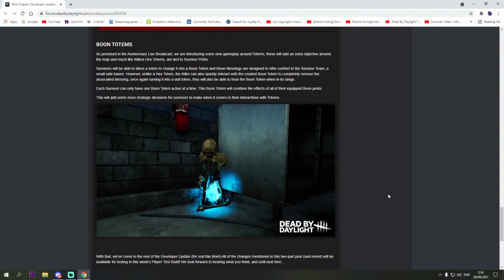Boon Totems, the most exciting part of this update. As promised at the anniversary live broadcast, we are introducing some new gameplay around totems. These will add an extra objective around the map, and much like killer, hex totems are tied to survivors' perks. Survivors will be able to bless a totem to change it to a boon totem, and these blessings are designed to offer comfort to a survivor team. A small safe haven, if you would.